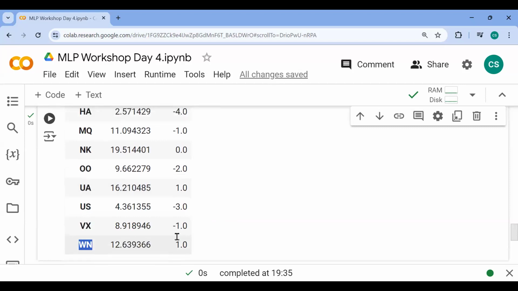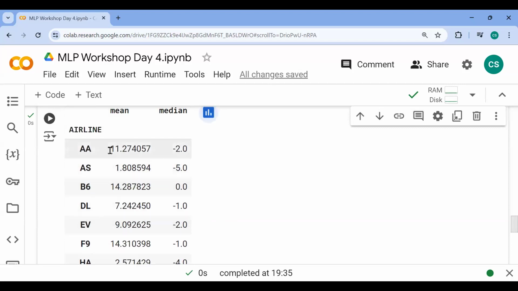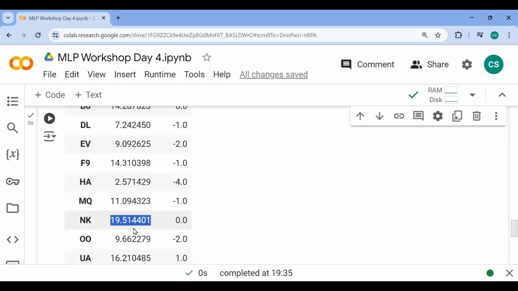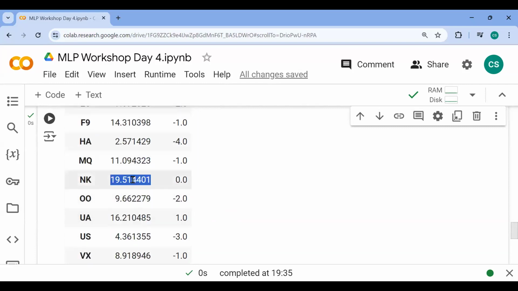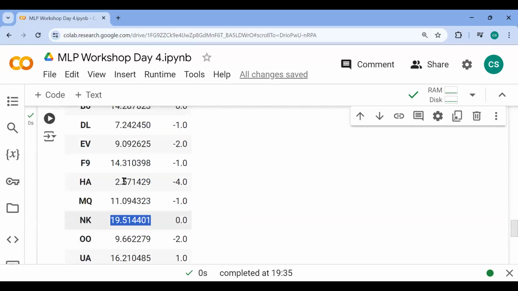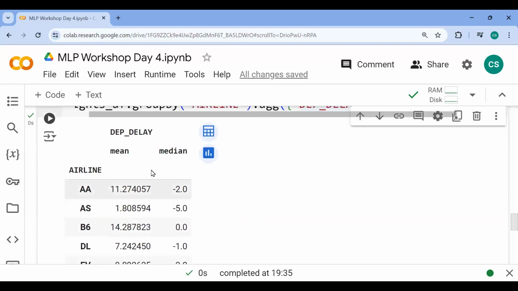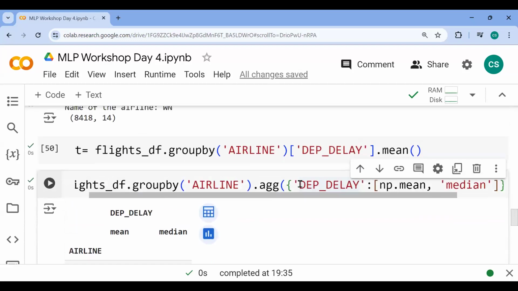They do get delayed. And for the mean, the highest mean is for this airline, so the flights for this airline get delayed the most on average. This is the information you can get. Please note the departure delay mean and median.